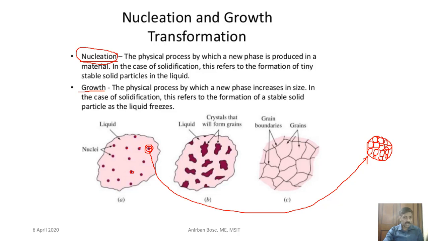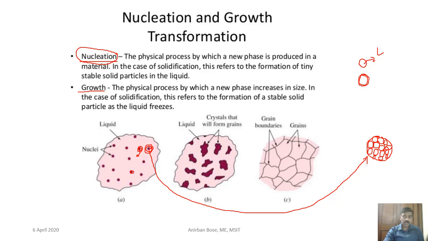But it may be possible that the particle size is this, and if the particle size is increased, if the free energy is increased, then what will happen? This particle again goes into the liquid. So this particle will not remain there. That means a particle once formed, which is a solid, has two possibilities. It can again go into liquid, or the particle will gradually grow as a solid. So two possibilities are there.